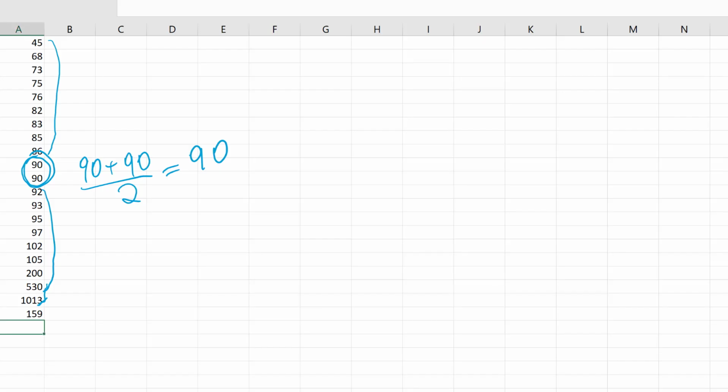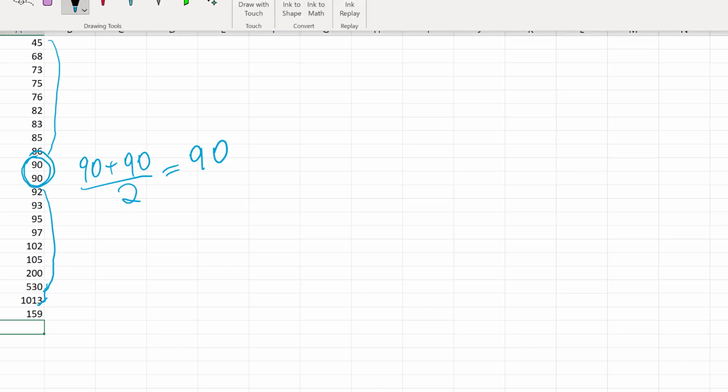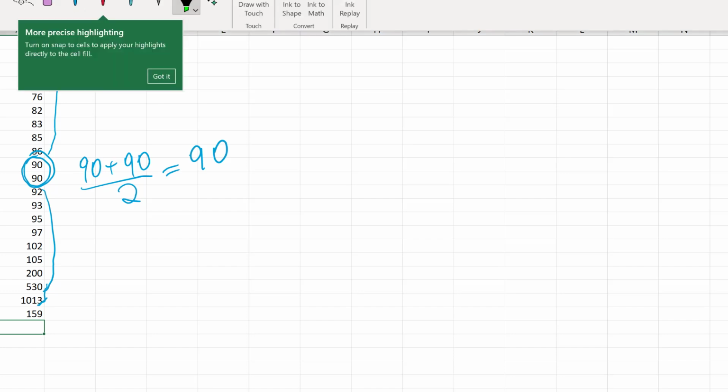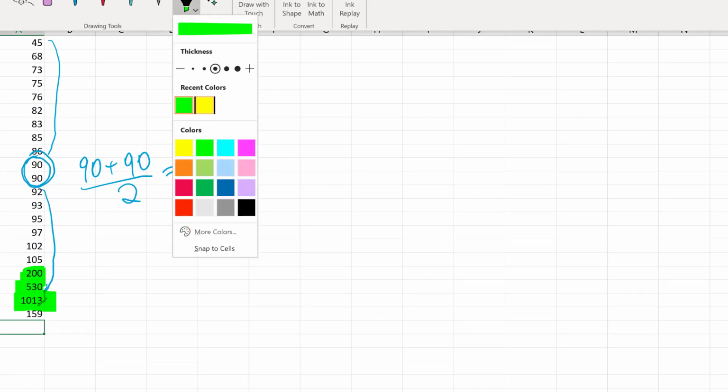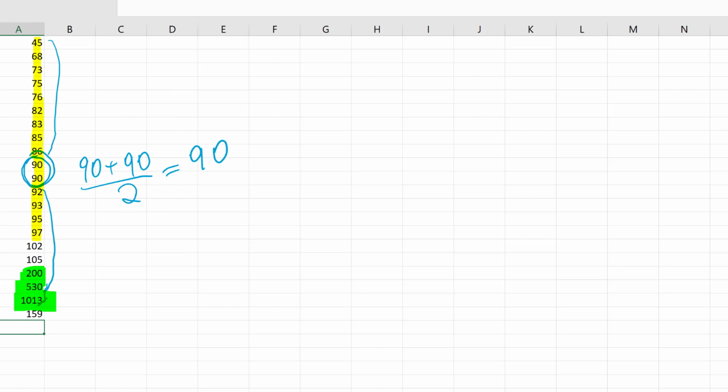If you look at this data, you see how it has a really large number. Actually, there are 2 really large numbers. You might even count 200, while the majority of the other numbers are not as dispersed. These are closer together than 200, 530, and 1013. You can call those people at the end hypertexting. That's just a really large amount.